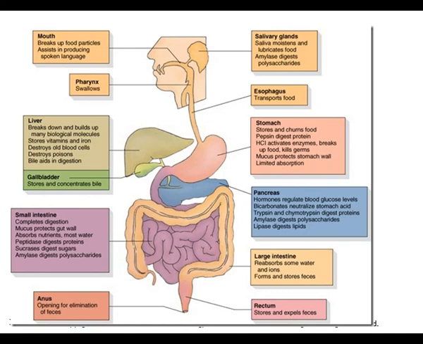So after the stomach turns things around and digests some of the proteins, then the chyme, now it's called, it's no longer called a bolus, it's called chyme now. It leaves the stomach. There's a little sphincter right there too called the pyloric sphincter. It leaves the stomach and heads through the small intestine. The first part of the small intestine right there is called the duodenum. And if you notice, it's at the duodenum that the pancreas, the liver, and the gallbladder all empty their contents, right there at the duodenum.